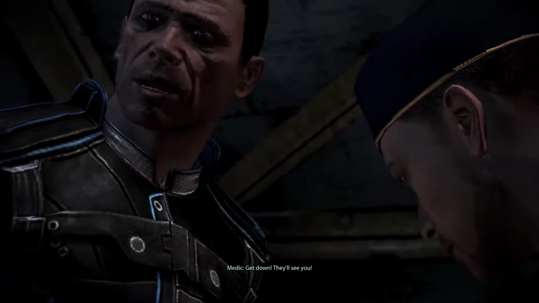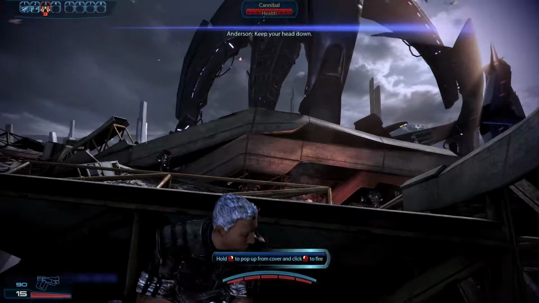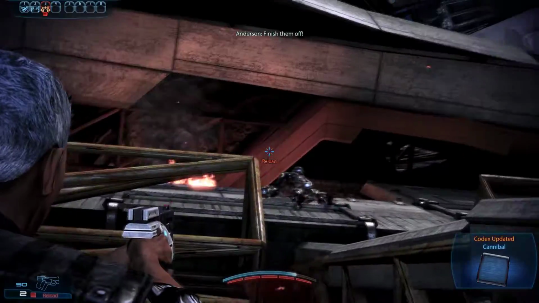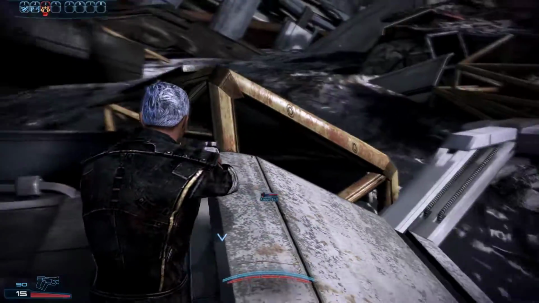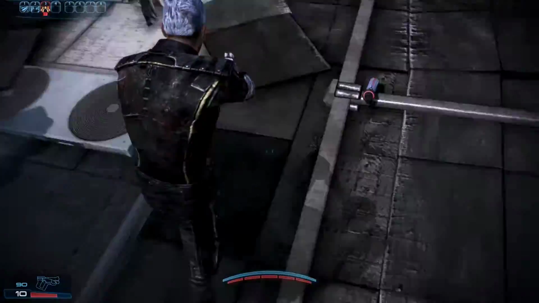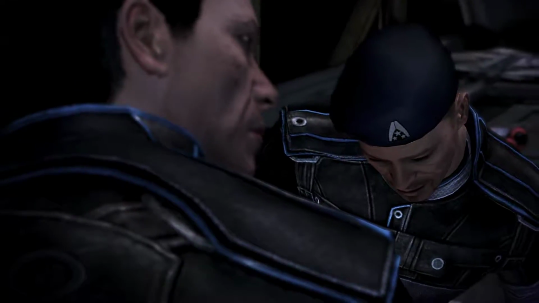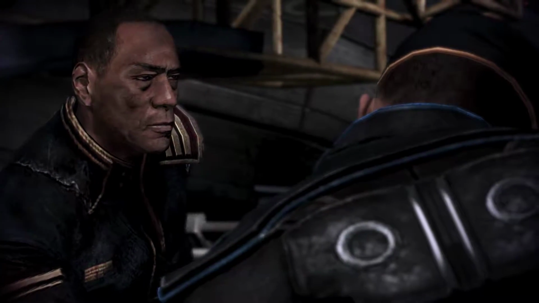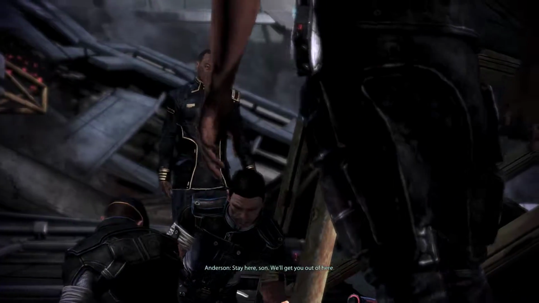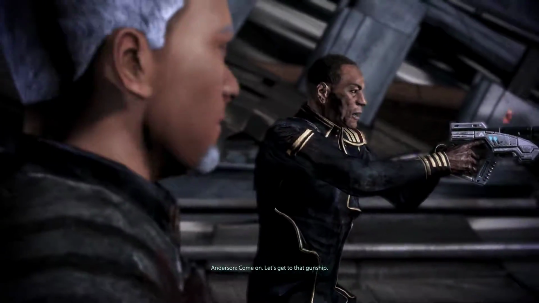You two all right? Get down, they'll see you. Keep your head down. Nice shot. Finish them all. Captain, over here. What's going on? What happened here? Our gunship was shot down. We barely made it. You have a radio? We're trying to contact our ship. No. There's one in the gunship, but it's gonna be crawling with those things. Stay here, son. We'll get you out of here. Come on. Let's get to that gunship.